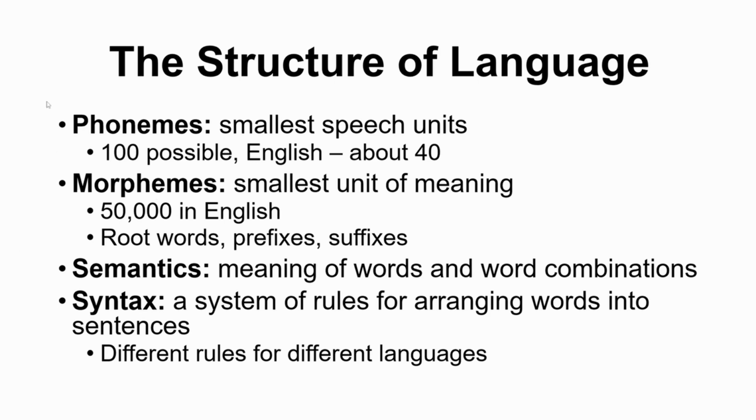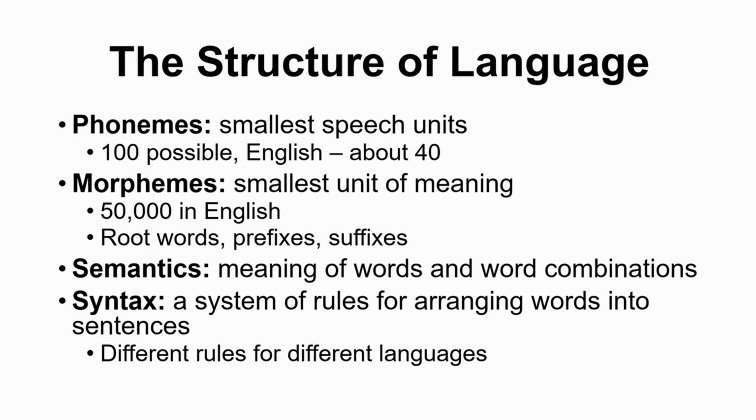So those are our smallest units, including all the possible sounds we can make. What's our next step up in terms of size? These are our morphemes, and morphemes are our smallest units of meaning in language. Our phonemes don't necessarily have to mean anything. They're just distinctive sounds. But morphemes have to have some form of meaning. They should tell us some useful piece of information.